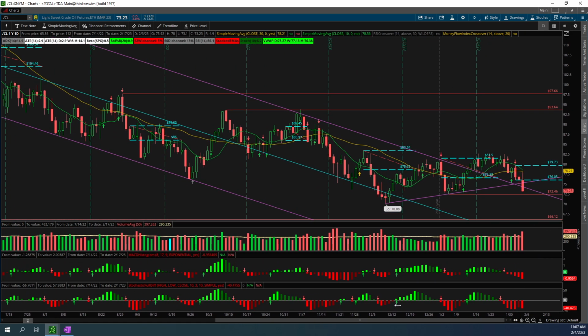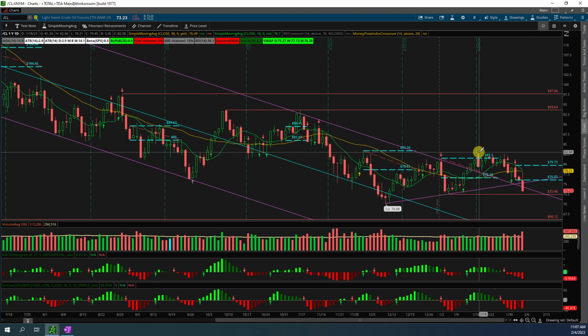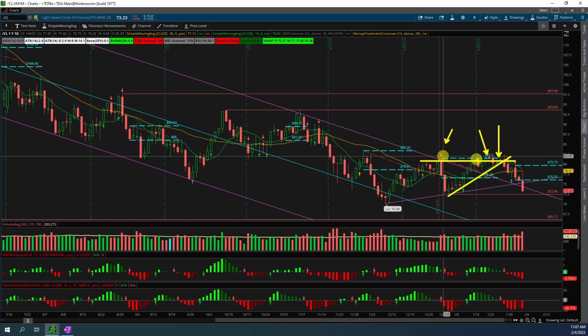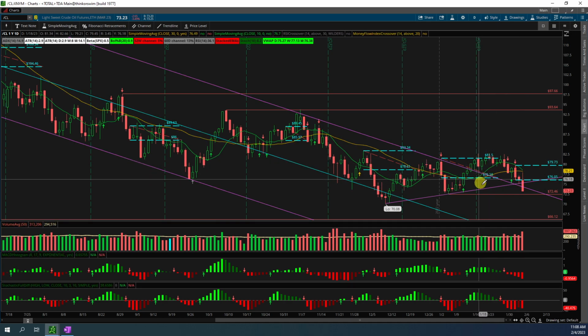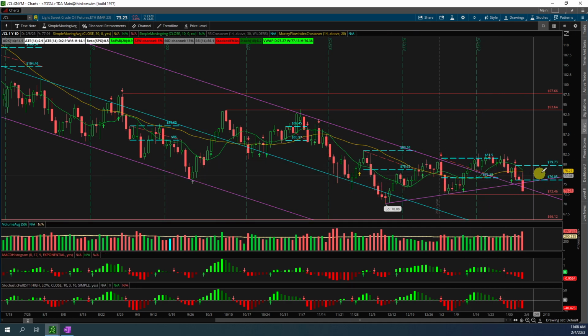So we'll see what is going to happen. Lots of people were chopped in this area right here, I would say. And I say lots of people, I would imagine lots of people. But in this area here, people were predicting, and I was included, that it was going to go to the upside, but it never did and came back down and back to the channel.